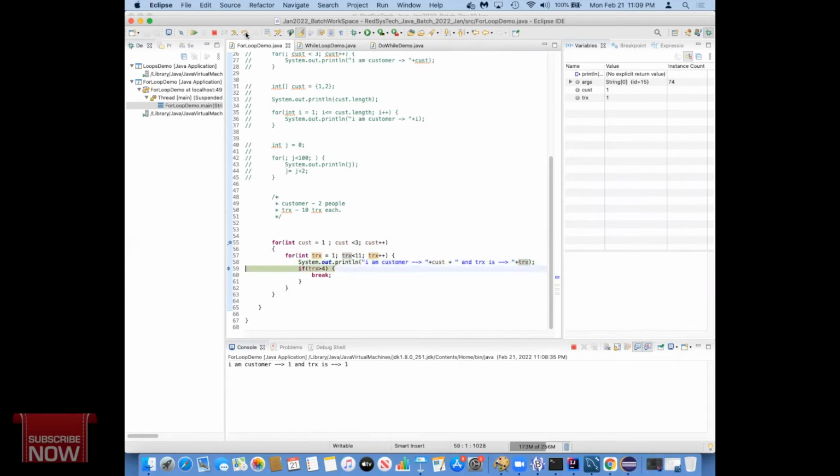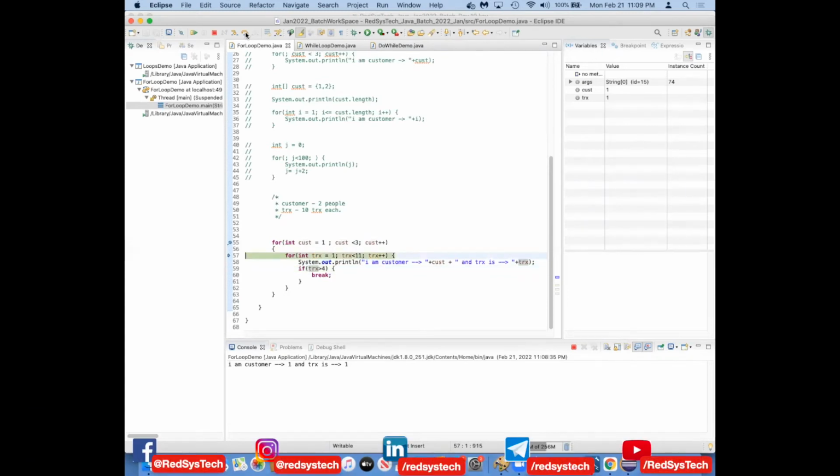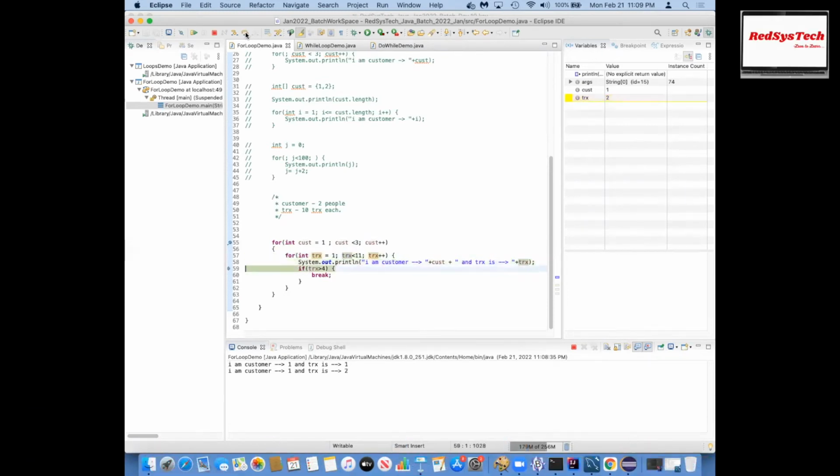And it is checking line number 59. Okay, transaction 1 is greater than 4? No. So again it executes inside the for loop. It's satisfied, so again it is going to check this condition. Now you can see here it will execute this for loop as long as this condition holds, until the transaction is going to be greater than 4. Now if the value of transaction is 5, it is going to execute line number 59. When it executes this line number 59, it checks 5 is greater than 4. Yes, right? So break it.